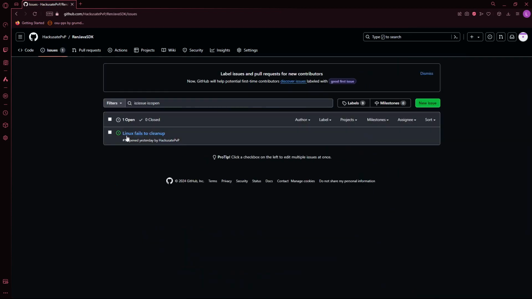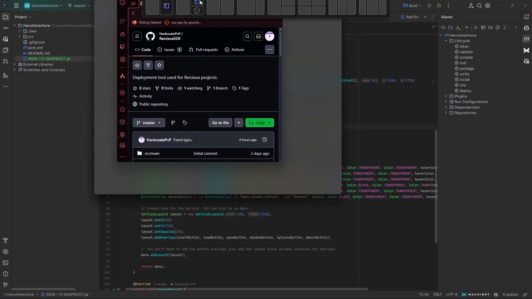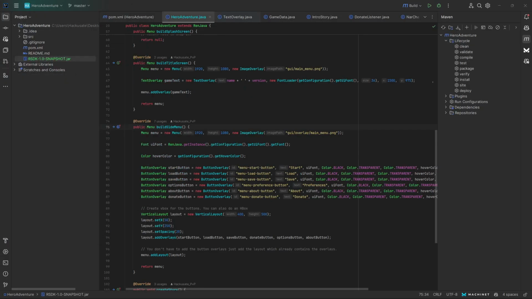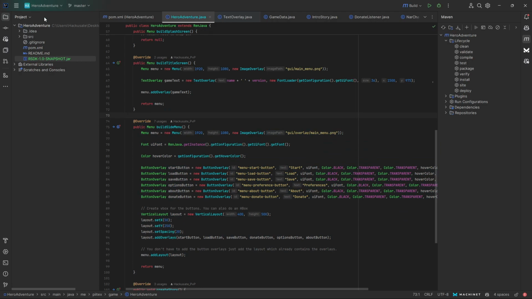Now keep in mind that there is a bug right now, but that's besides the point. And if you see bugs and issues in here, I'm going to show you how you can circumvent them. I actually did fix this. I just haven't pushed the update or made another release, and probably won't for a little bit. Usually I want to update things around the same time, so when RenJava gets its next update, the RSDK will be updated. I know that's inconvenient, but that is my current workflow until I get a little bit more used to doing multiple projects at once, so just bear with me.